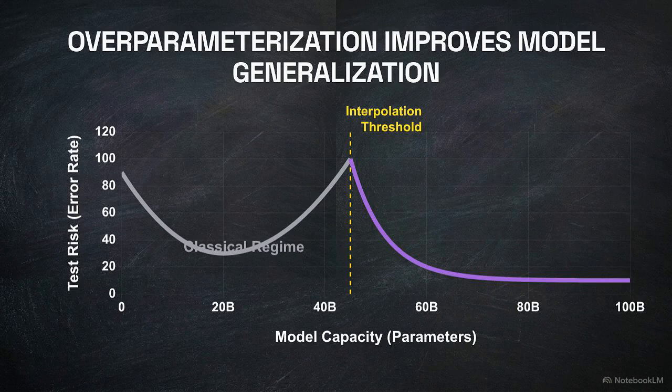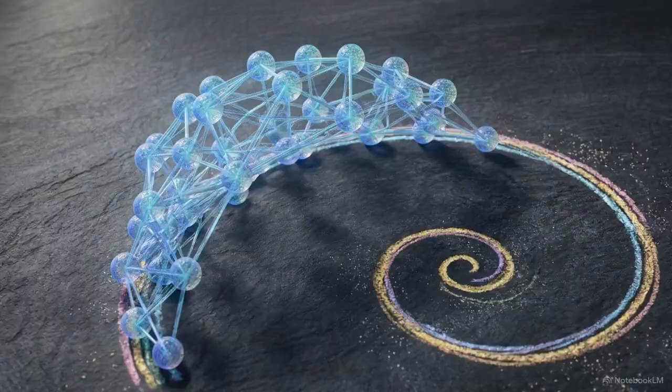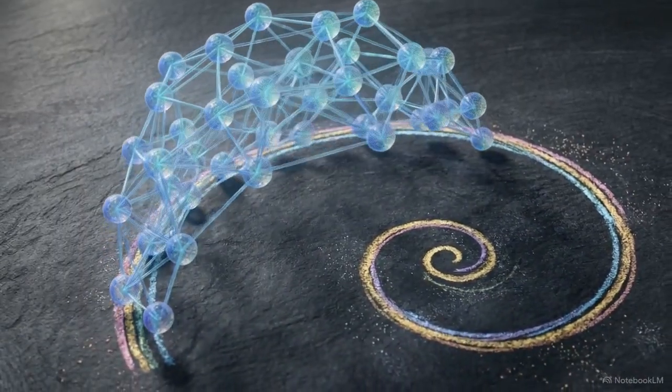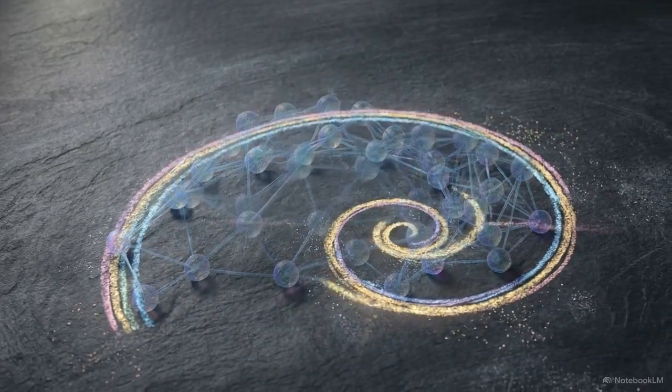Stochastic gradient descent naturally biases the network toward the smoothest of these solutions, finding a rule that connects the data points with a clean curve rather than a jagged overfit line. By favoring these smooth functions, massive networks avoid the spikiness that ruins smaller models. At this scale, increased parameter depth becomes the very thing that enables the system to find the simplest possible rules for the real world.